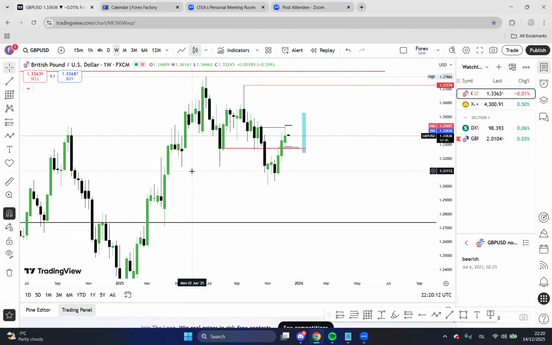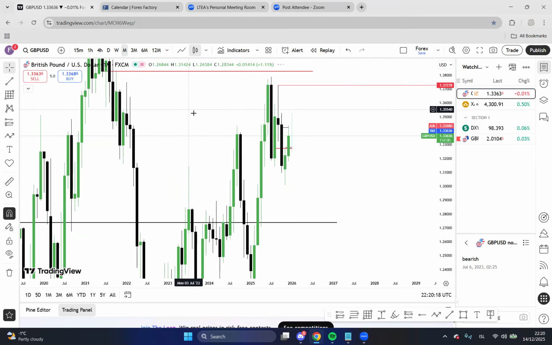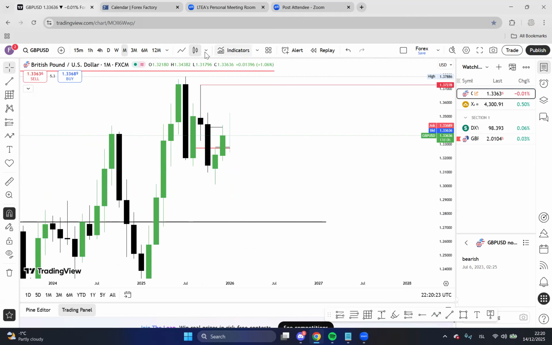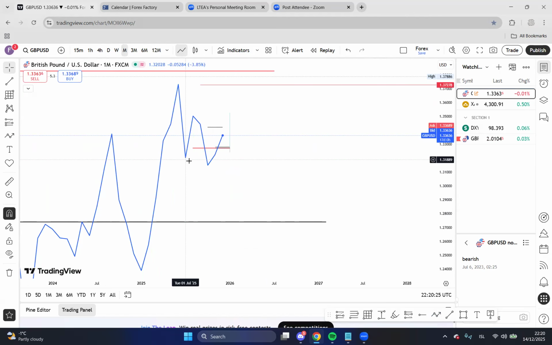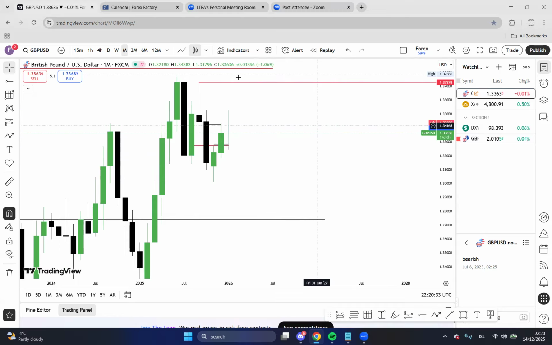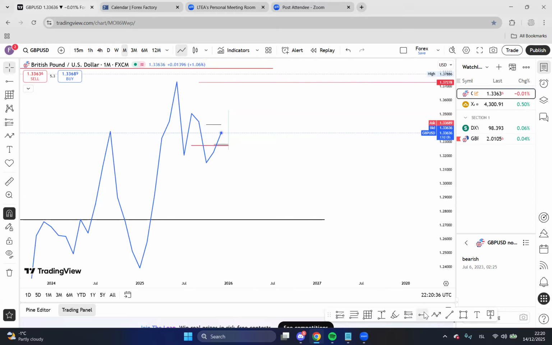I know, yeah, structure, we took these relative equal lows and we are pulling back, but from the monthly perspective, if you go to the line chart, we did break above this high, fine. Let me mark this area out first. We did break above that high, fine. Which area? I'll mark that right now.